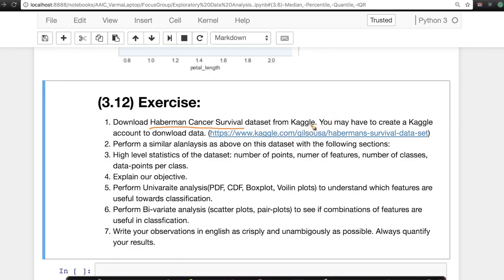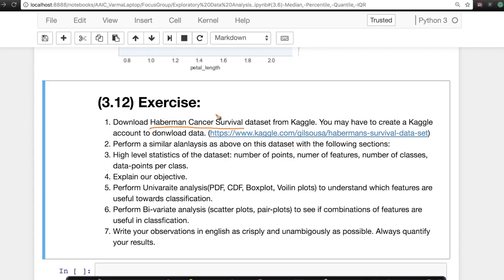It's a great source. To download this dataset from this link, you might have to create a Kaggle account, which I strongly recommend, because we'll keep using Kaggle datasets throughout this course. And thanks to Kaggle for building such a great platform where machine learning engineers and data scientists can compete and learn from each other.